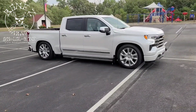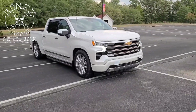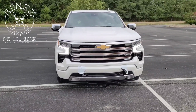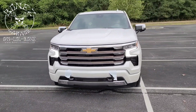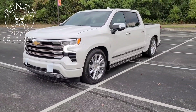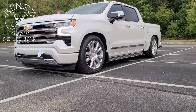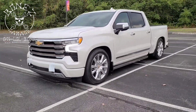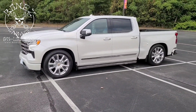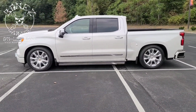Holy cow, what a difference it made. It doesn't look as boxy. It looks much more aggressive, a lot longer. It is just such a nice looking truck now. Look at that grill. Look at how nice that looks. And when you get down low, look at that thing. Look at how close to the ground she is. Oh, it's so cool. I love a lowered vehicle. I don't care. It just looks so much better when they're dropped down onto the ground.